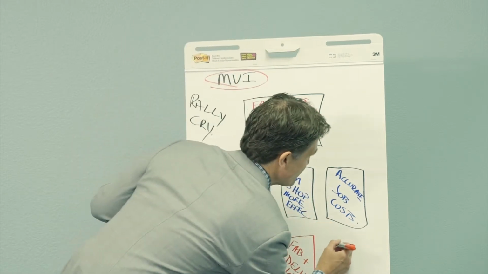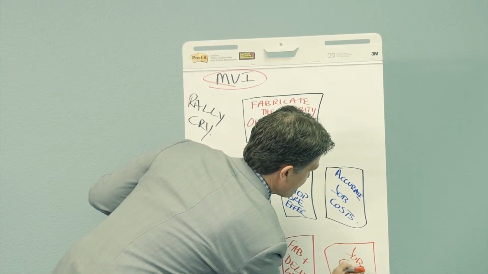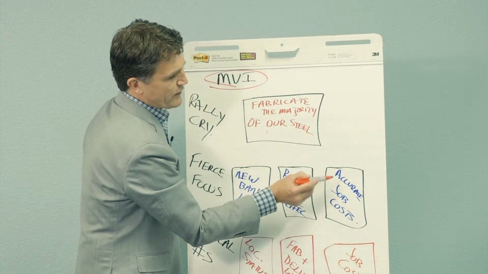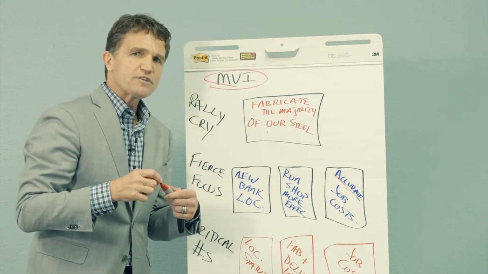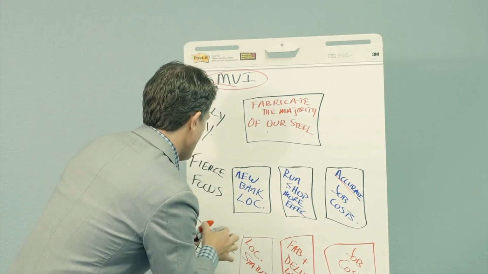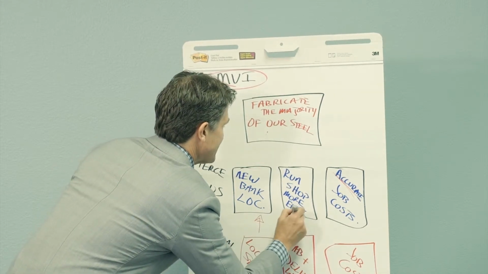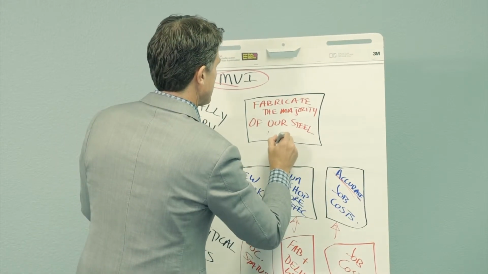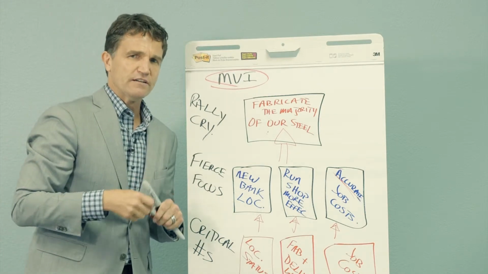And then the third one was simply looking at the job costs and really working those to see what the numbers were to ensure that they were actually getting accurate job costs. So as you can see, the critical numbers told them whether or not this fierce focus was then getting done. And if the fierce focus was getting done, then they could be confident that the rally cry was being achieved.